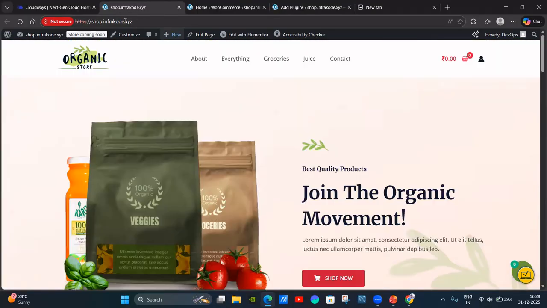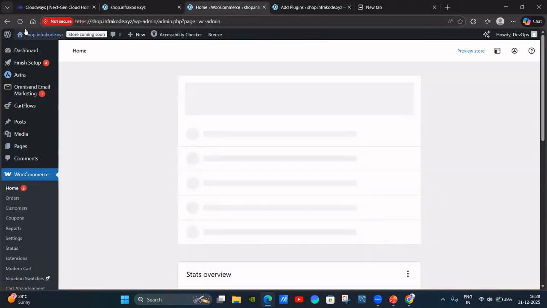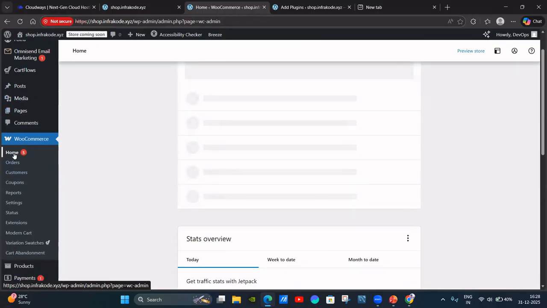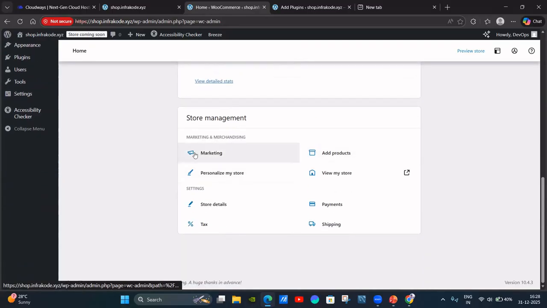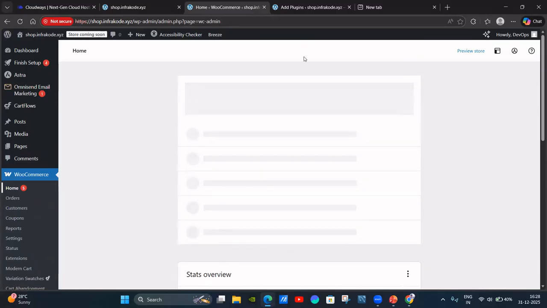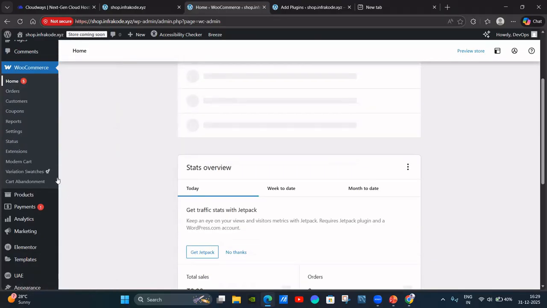Now I'll show you how exactly you can set up the WooCommerce if you are building your website from scratch. So let's go to this WooCommerce plugin. So these are some details. You can fill them out here as we have created the online shop store. So I'll show you, suppose if you wanted to add any kind of product or remove a product, then how you are able to do it. So for that you need to go to the product section.